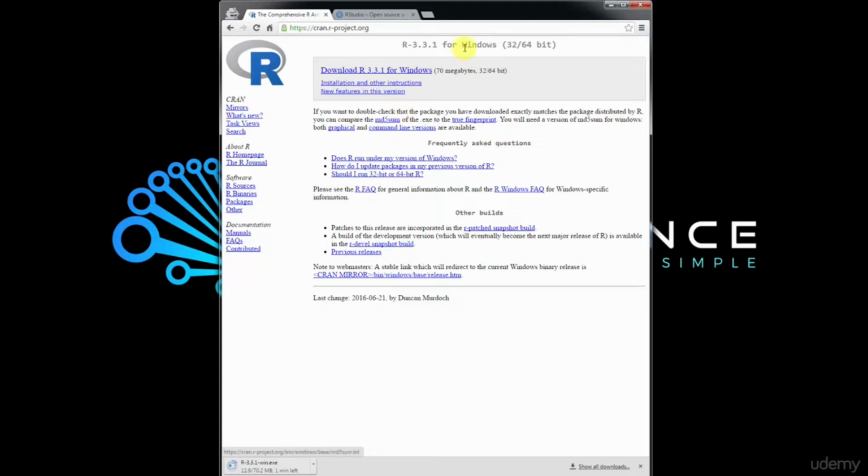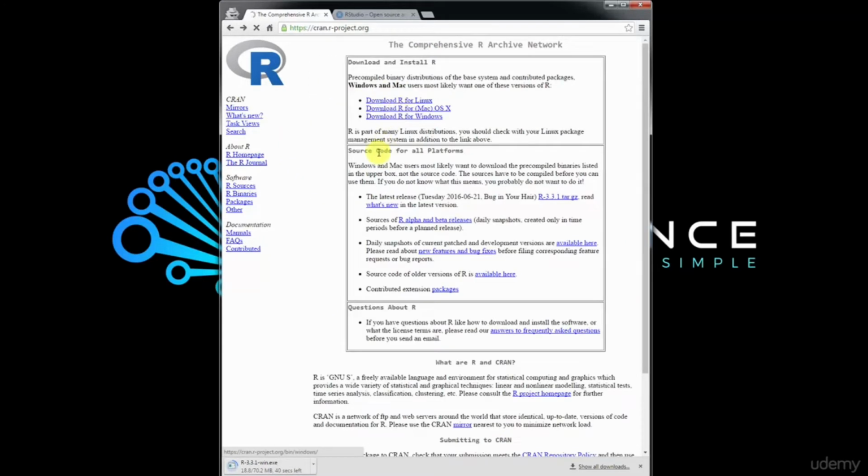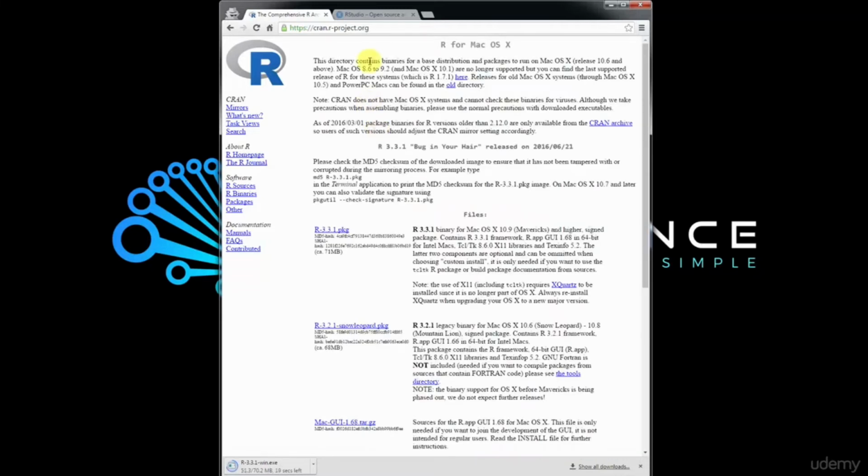While it's downloading, I'm just going to show you what it looks like for Mac. If you go for the Mac version, you just need to read through some of these comments and download this version over here. This is the latest one. Again, it depends on the version of your Mac. If you have the latest version of Mac, then it'll be obvious which version to download. So you'll probably get this version over here and download it onto your Mac. Obviously I don't need that version because my computer is a Windows.